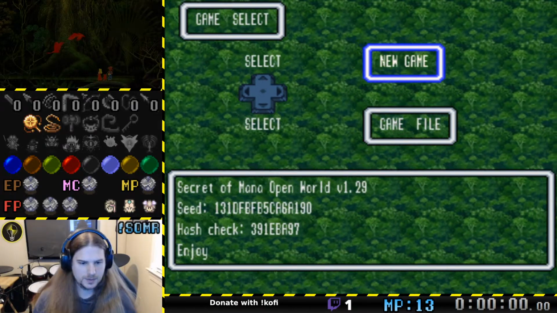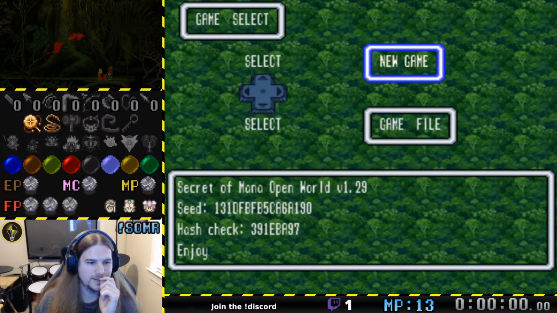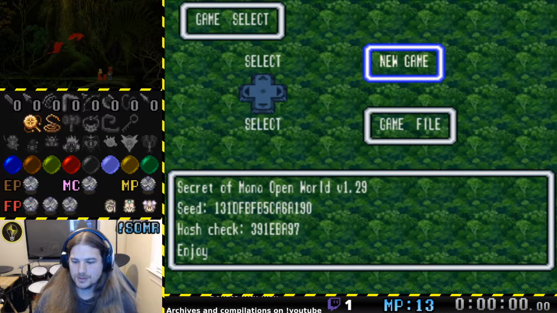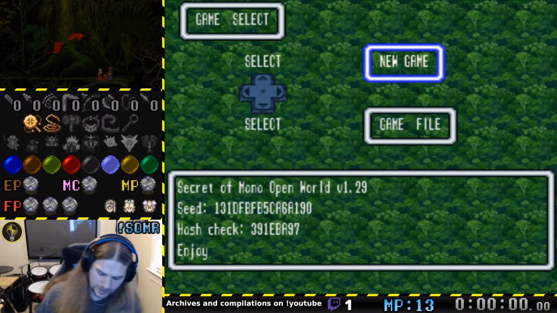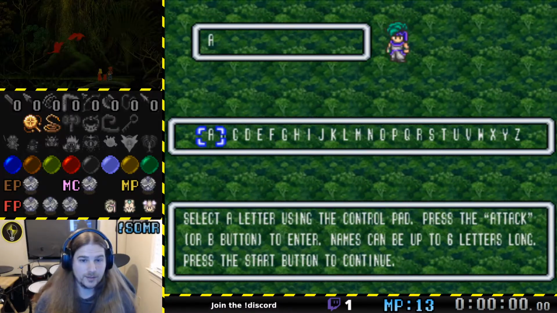Let me just double check this. I roll the seed every week, but let me just double check the hash to make sure that I do actually have the right thing, that I have the right file open, basically. Yes, this is the right one. Gotta make sure. Okay, and this is good to go. Okay, we're starting with the boy anyway.